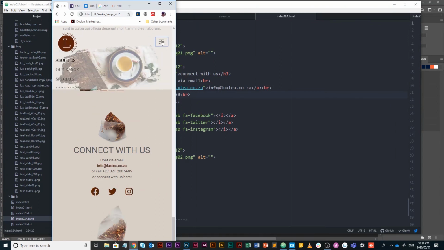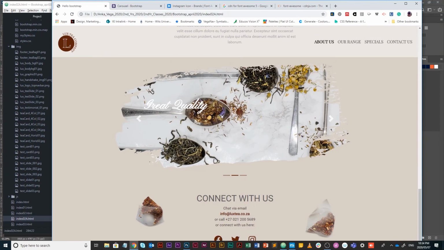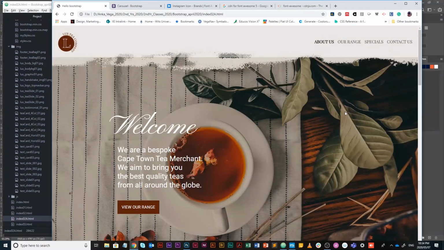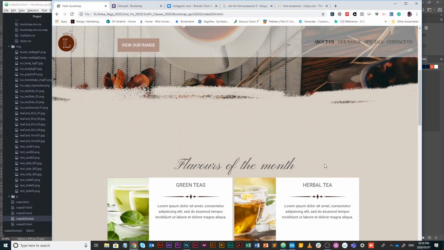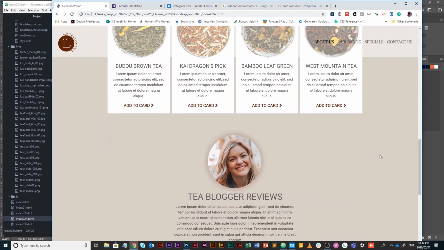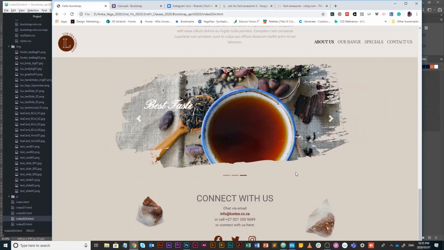Everything is beautiful. So the next thing that we're going to do in the next tutorial, we are going to use media queries to style this and add some interactivity. So maybe we want to actually bring flavors of the month in with CSS animations, and then just make sure that it really flows beautifully when it is viewed on a mobile phone. Okay, but that is it.